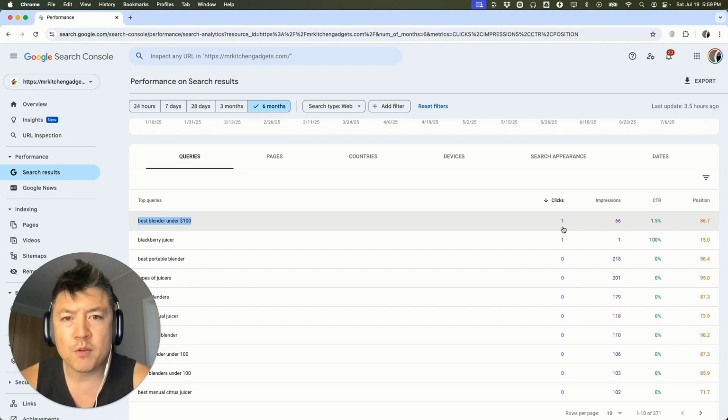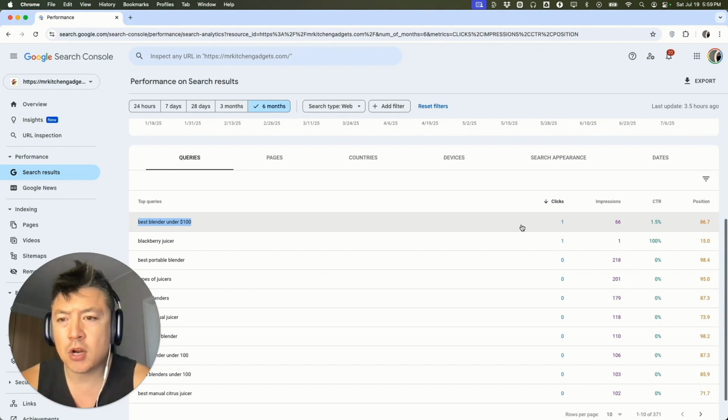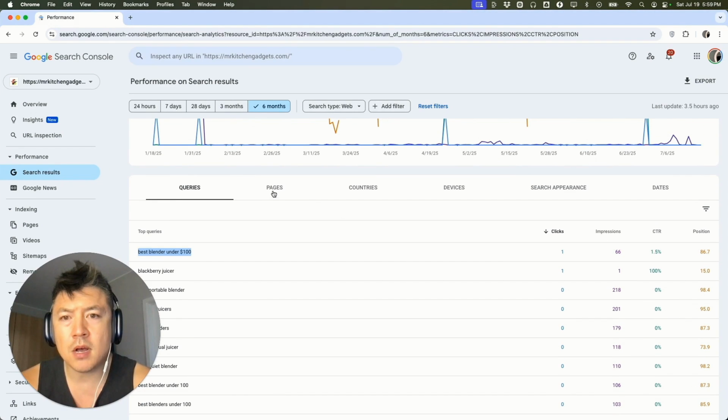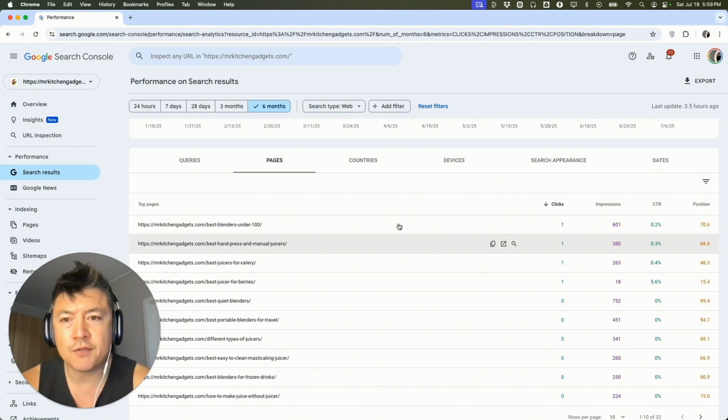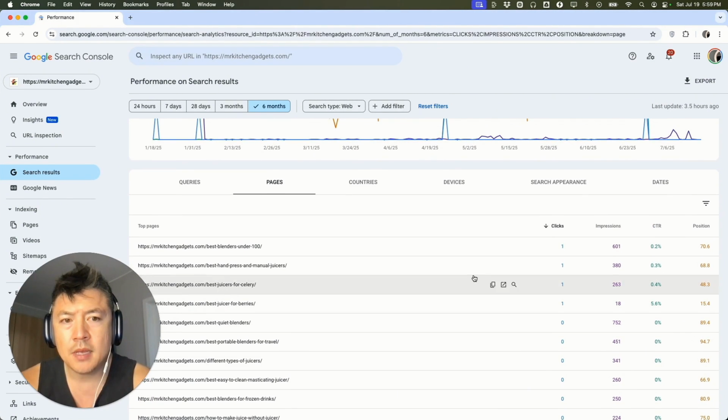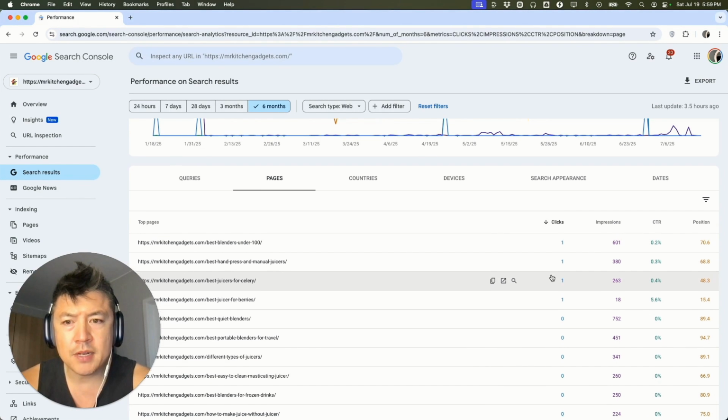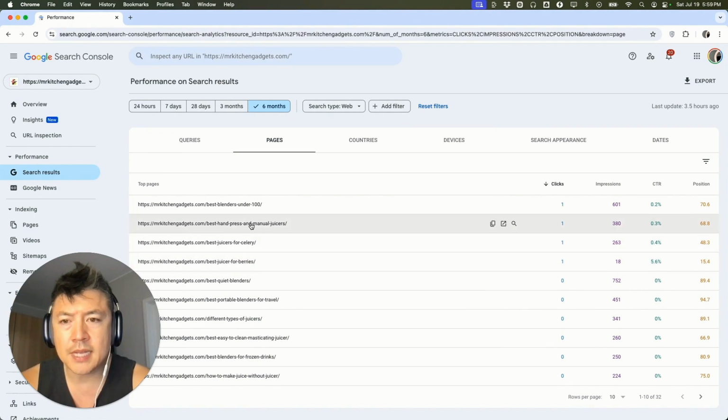Now, if you want to drill down the information even more and see how your pages are performing with the clicks, you can click right here on Pages. Once you do that, it's going to break down the different impressions and click-through rate and positions for all of the pages on your website. And if you look right here at clicks, you can see there were 4 clicks driven, and then you can see the pages where the clicks ended up going.